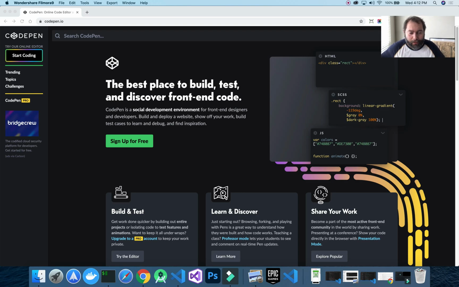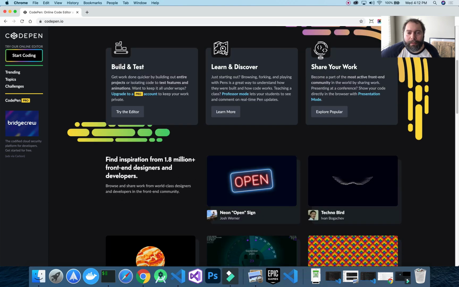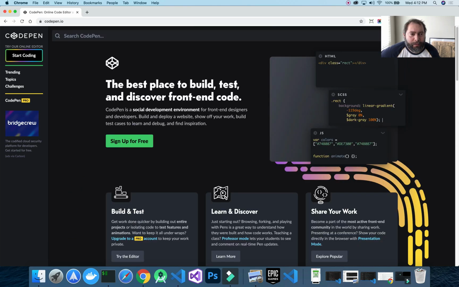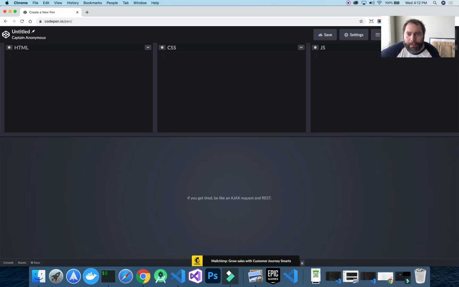Hello there. So I had an idea for this project to build something like CodePen, but for Ruby. You would write Ruby code and run it in the browser, like a playground. You don't need to create anything locally. You can just come to something like CodePen, click start coding, write your Ruby code, and that's it.